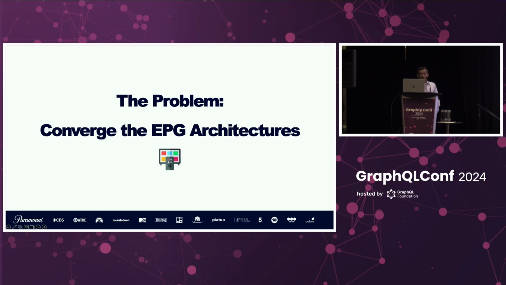Before I start, how many people here know what EPG means? EPG is when you turn on any streaming service, you see a list of channels with the timeline so that you can see the upcoming programs, right? This is a common problem across streaming. You go to Paramount Plus, you go to PlutoTV, or if you're watching Netflix, everyone has that same problem. That's the reason this is the service we picked for conversion, which is not that complex. At the same time, it addresses one of our business domains.